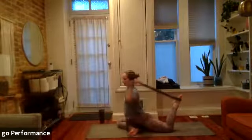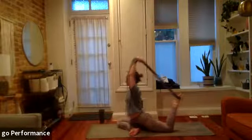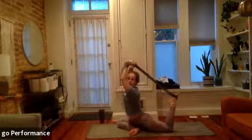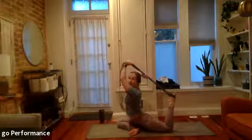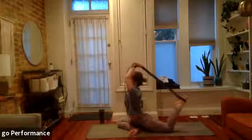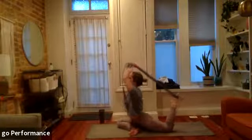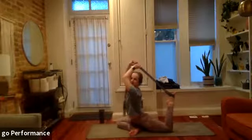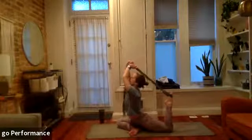All right, so then once it's lifted, wrap your strap around your left foot. And then from here, bring your strap in front of you. And mermaid pose, ideally you would have both hands on your left foot. So keeping your chest forward, you want to just gently pull at your strap to bring your left foot towards the back of your head.